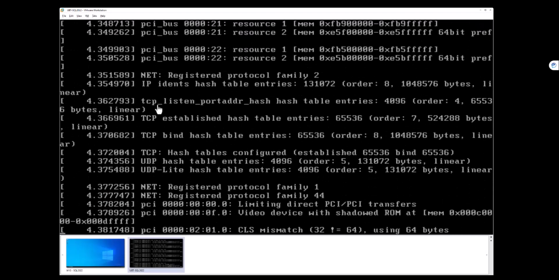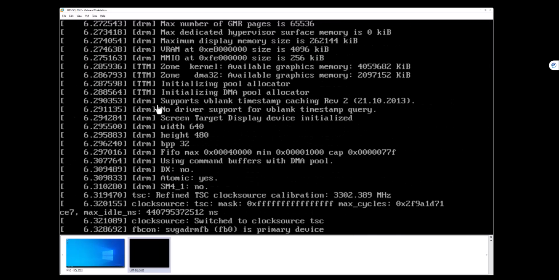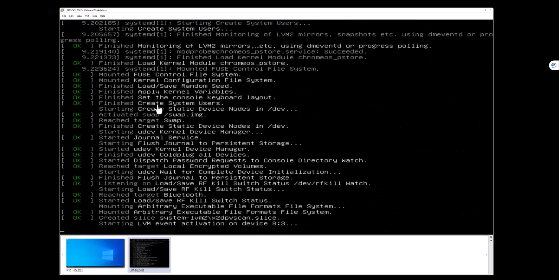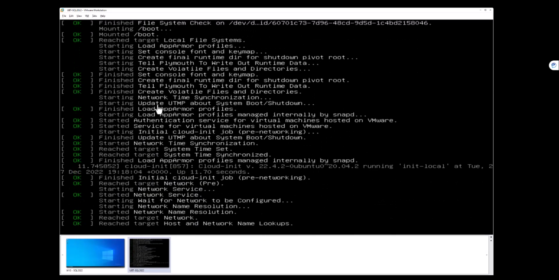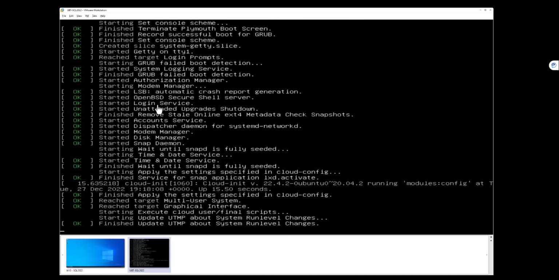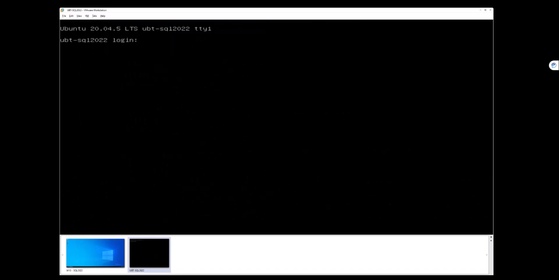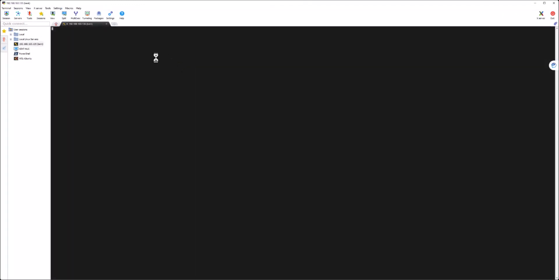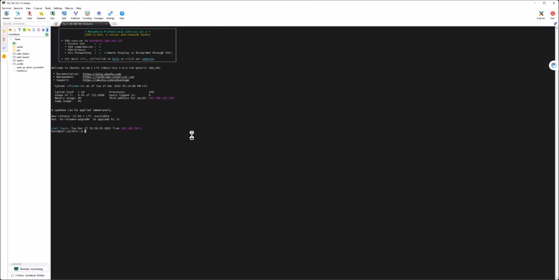I'm going to walk through the installation of SQL Server just to prove that I am doing it the correct way. So it takes a minute for it to start up. And now that I've got it started up, I'm actually going to access it through an SSH terminal. So I have a configured entry in here to this instance. This is the same instance.